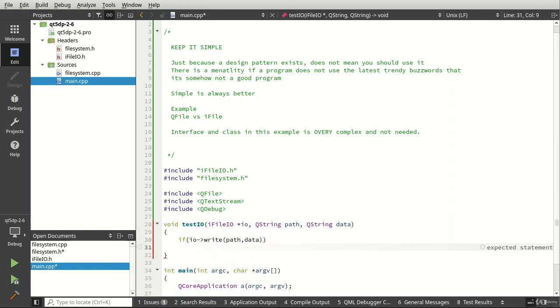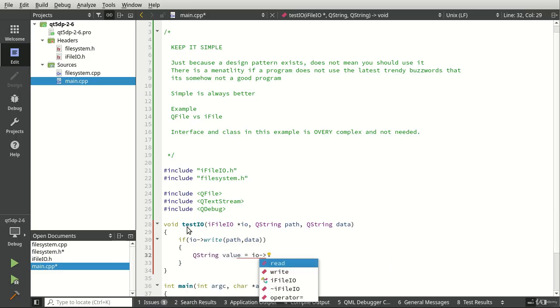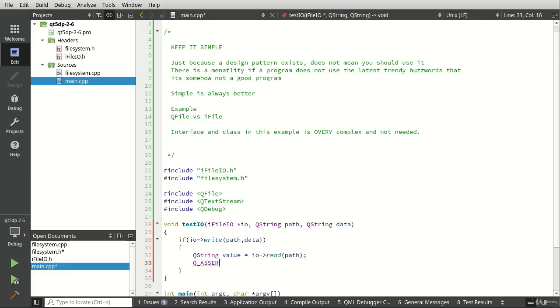We're just going to say, are we able to write something? And then QString value equal IO read. And again, we want to just read that same file back. Q assert. So we want to actually just make sure we can have the same data back.